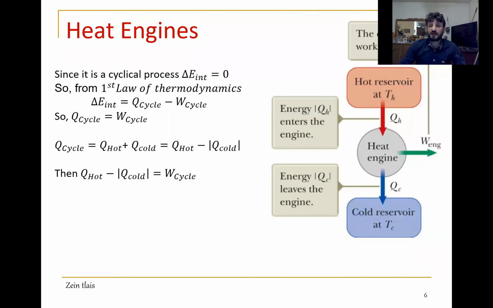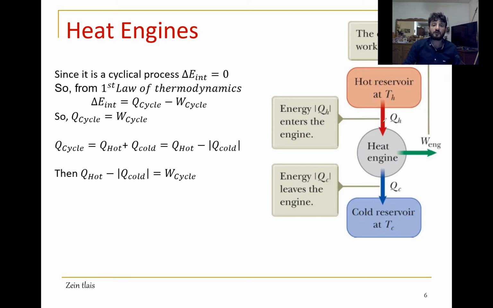As you see, you can explain the situation like this. We have a heat engine, we have a hot reservoir with T hot, and we have a cold reservoir at T cold, which is the external medium. And the internal medium is where we have ignition of the gas, and we have the heat engine.